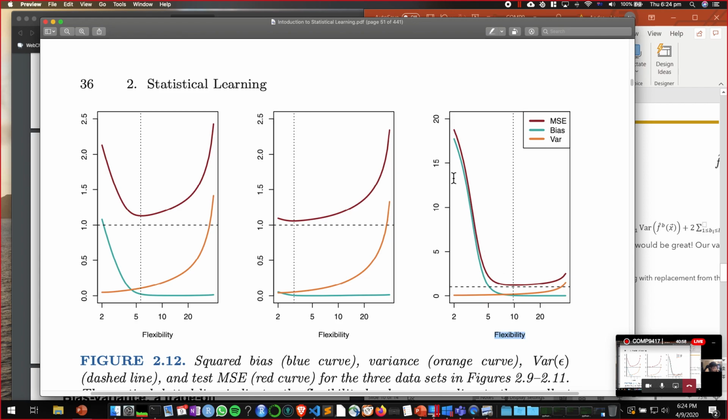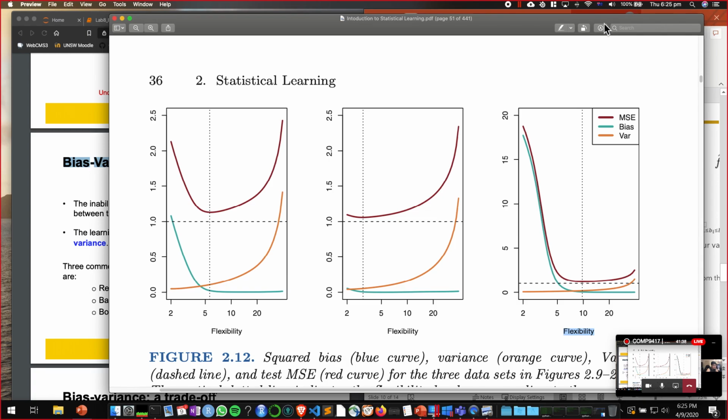What do we notice? As we increase flexibility, bias is strictly decreasing. Look, the level of bias gets less and less over time. On the flip side, you notice the variance increases, right? So you have two things happening. As you increase your flexibility, one thing goes down, one thing goes up. Now, what they're talking about before is finding that optimal trade-off between bias and variance. You want to work out what level of flexibility gives you the optimal point. Because as I say, you increase your flexibility, one thing goes down, your bias, one thing goes up, your variance. You want to find out what the optimal point is.